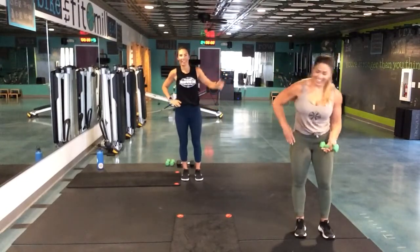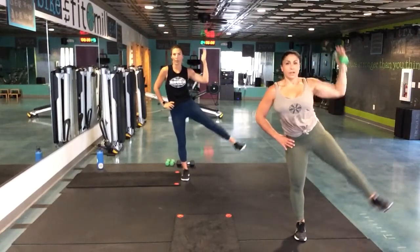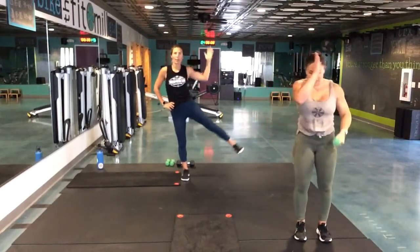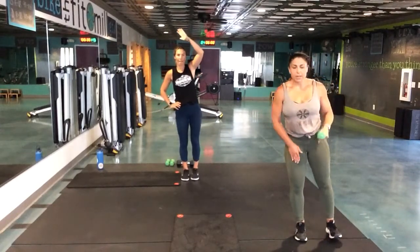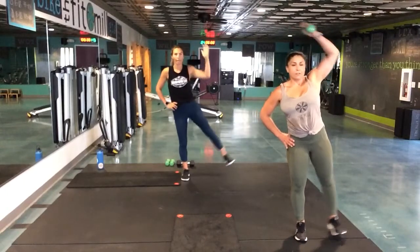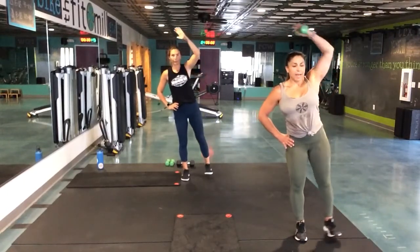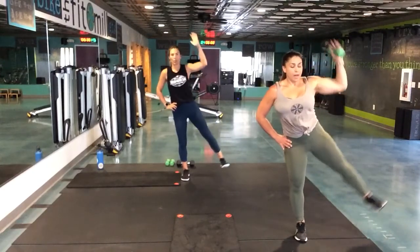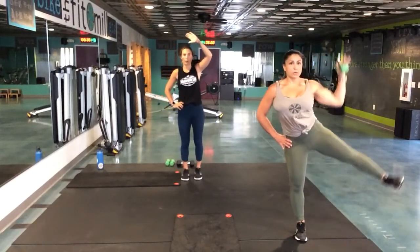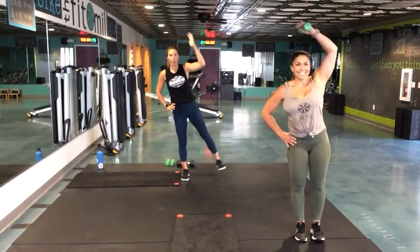All right, switch it. Now up, and squeeze, and squeeze. Good. So again, if you're trying that balance challenge, try to center that weight into that right leg as you sweep and tuck. What is that left foot doing? Flex it, engage through that whole leg from the heel up to the top of that hip. Squeeze. 20 seconds.